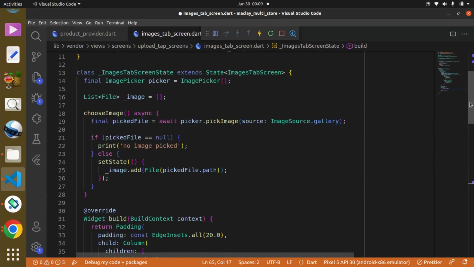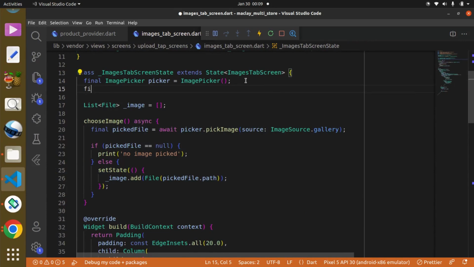In order to upload we need access to the Firebase storage. So over here we can just say final FirebaseStorage _storage = FirebaseStorage.instance. I love auto prediction.